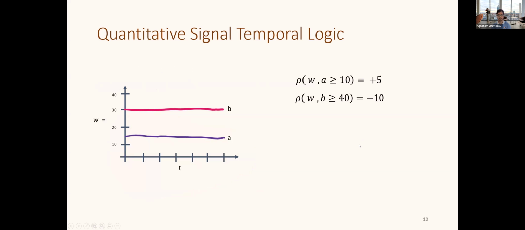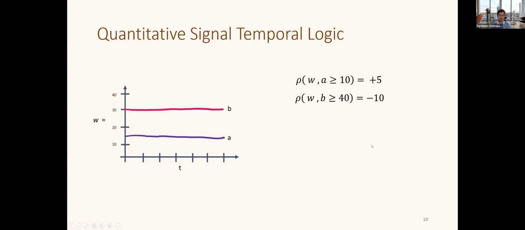With this formula, we assign the value 5, indeed plus 5. The positive sign here denotes that the formula is indeed satisfied. And by 5, what we mean is that changing the trace anywhere by at most 5 units would not change the status of satisfaction. It would still continue to be satisfied.